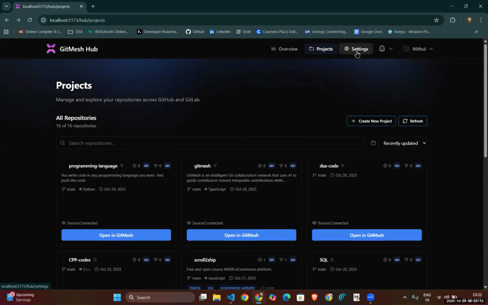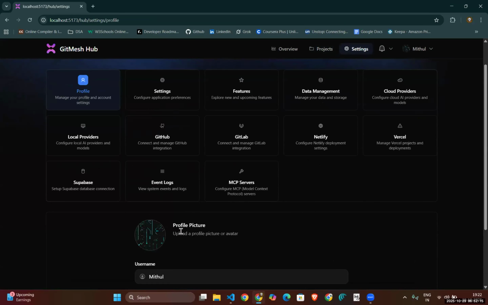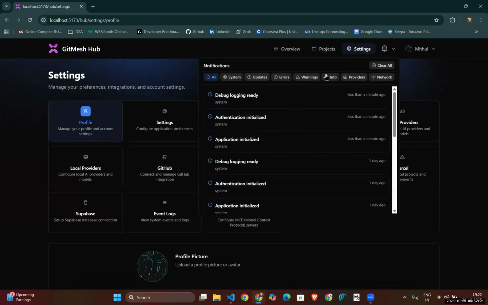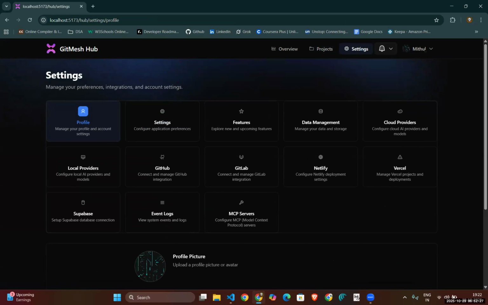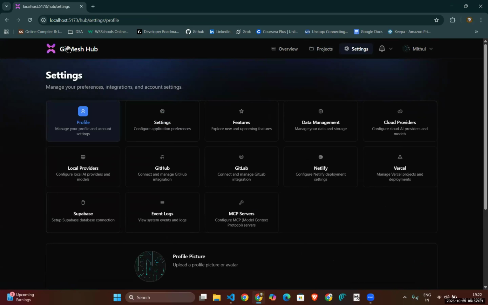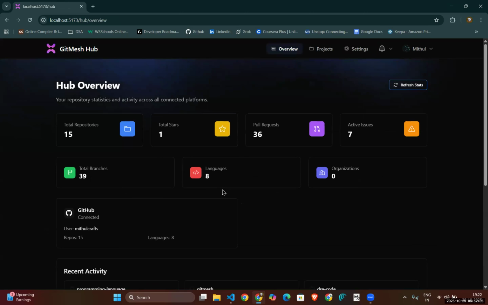And there is the settings section where we can update our profile or settings or do some integrations. Other than those, there is the notifications section. Here we can see the notifications and filter them, and we can also go to the profile part directly like this. To get back to the overview portion, we can click this button. So that's about the hub part.